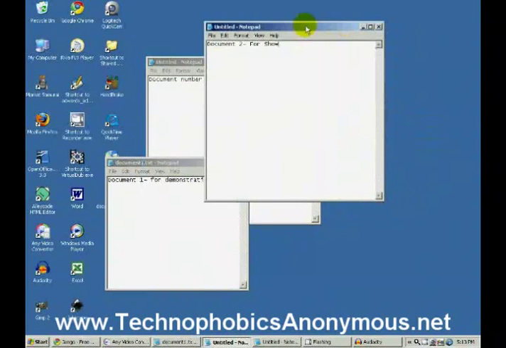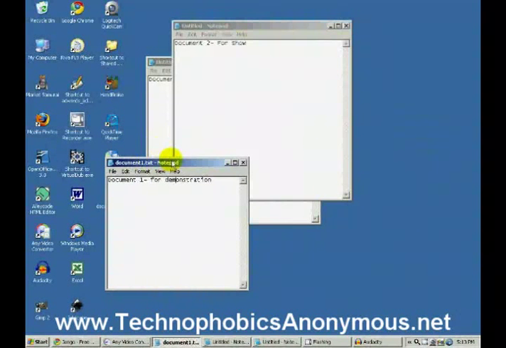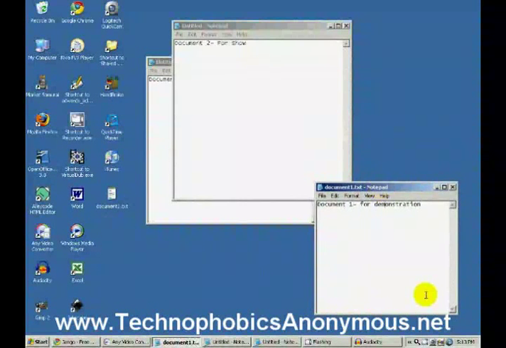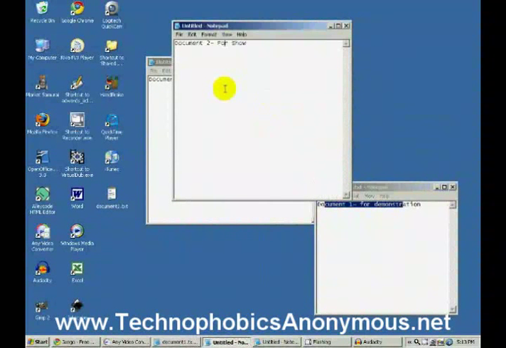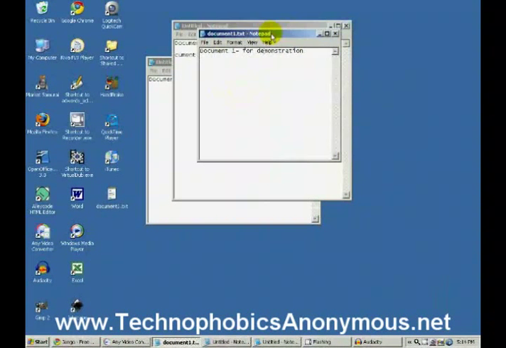So Windows are very useful. You can have 5, 6, 7, 10 programs open simultaneously running, and what you can do is copy all the text from this one and bring it right on up over here and paste it in this one. You can mix and match, go back and forth. And it's very useful the way these windows work.